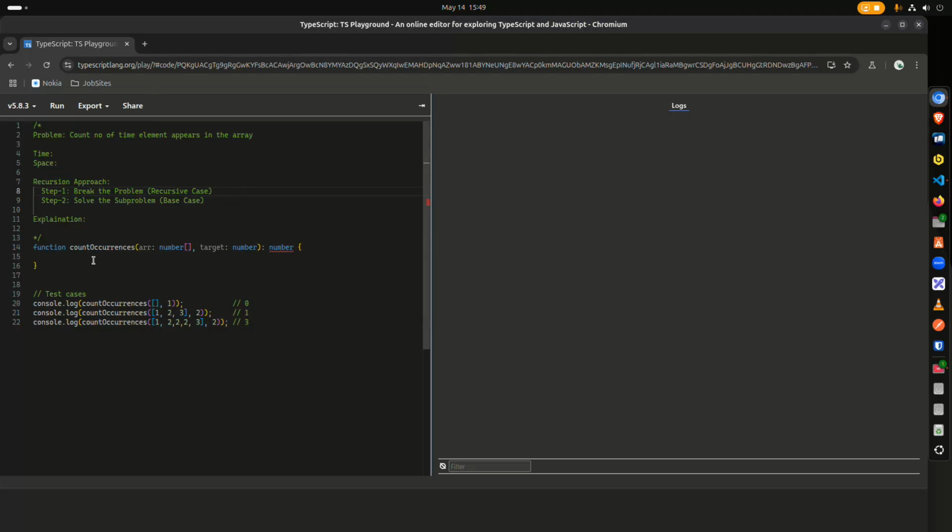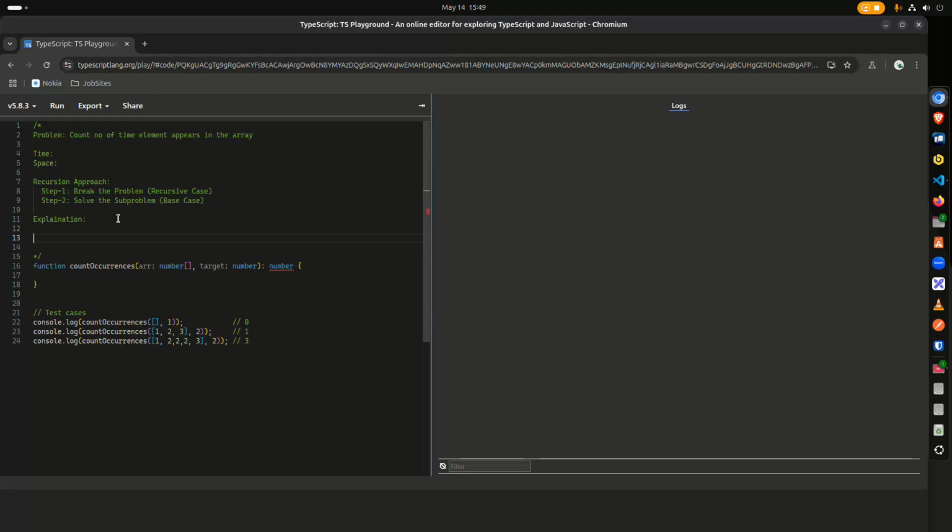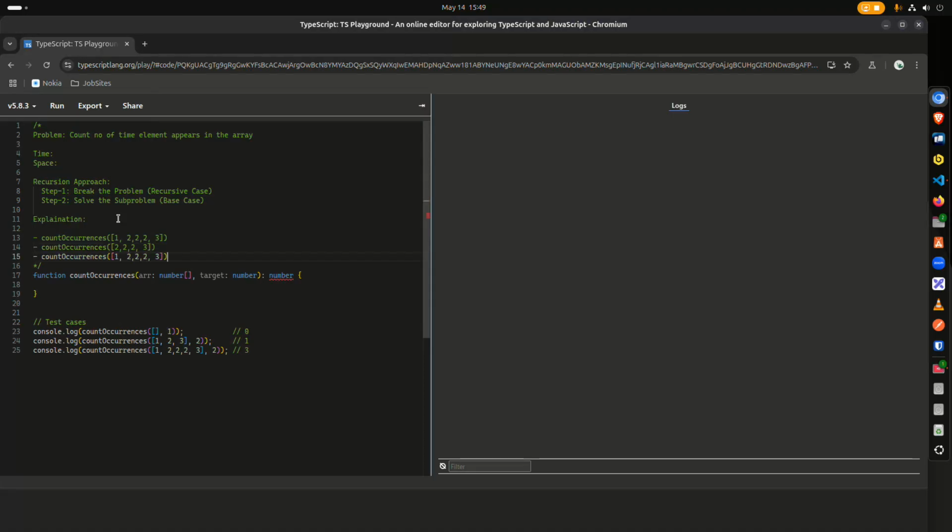In order to find the number of occurrences, first let's break down the problem. So how are we going to break the problem? Let's take an example of this array here. Let's say that I call this count occurrence function with this initial array. Now, I want to break this problem into subproblems. Each time I can call the same function by removing one element at a time.